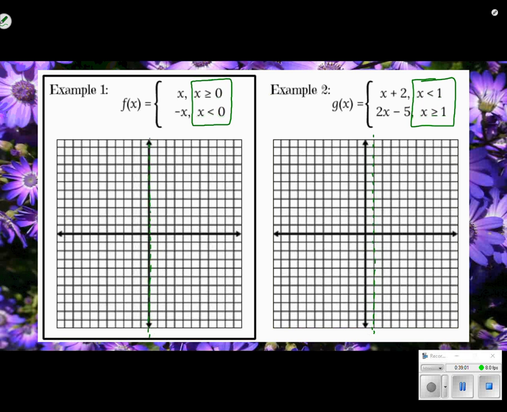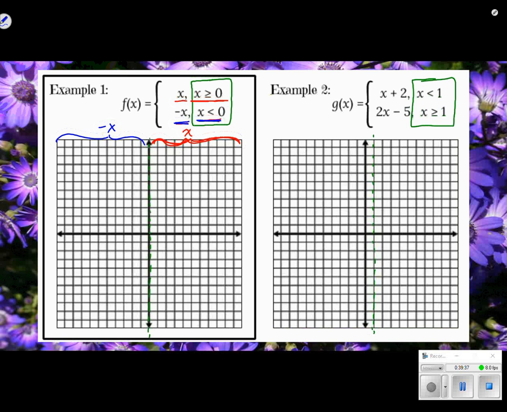So what I've done is I've cut the plane here into two parts, and that's why I have two equations. So I'm going to have to the right, you see here, numbers greater than or equal to zero. The ones to the right are all going to be graphed with an X. The values to the left, let's change colors. The values to the left, which would be over here, I'm going to graph as negative X.